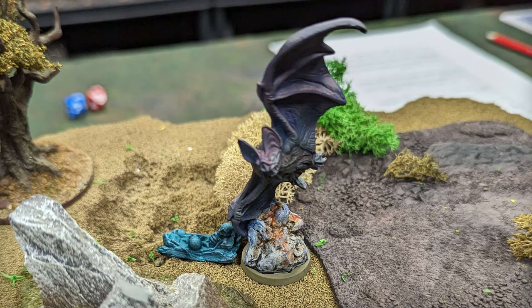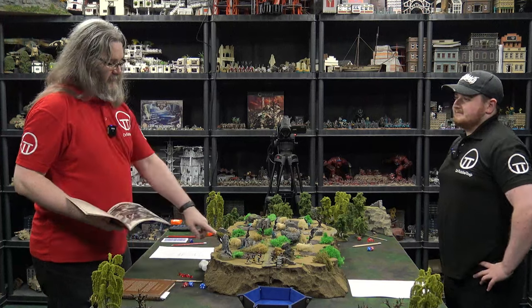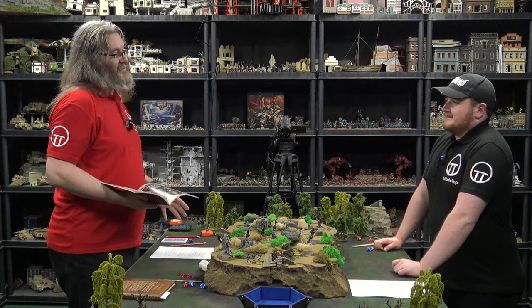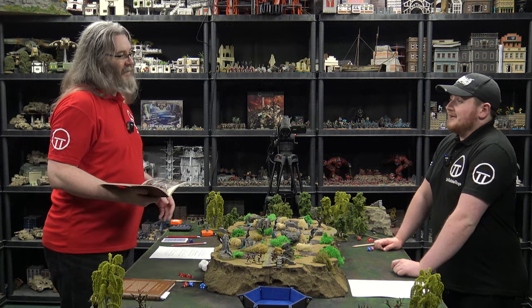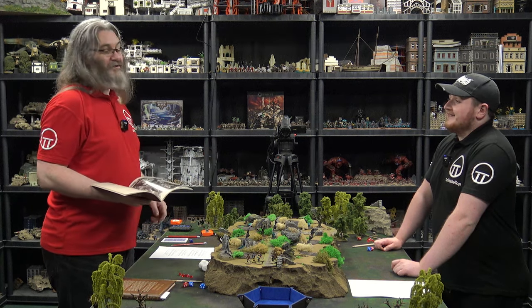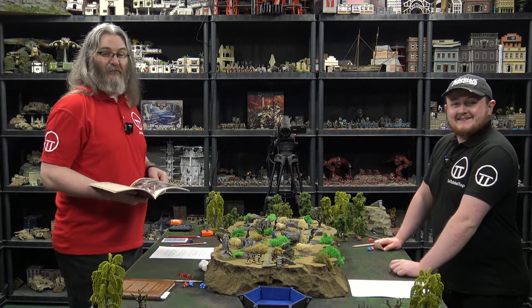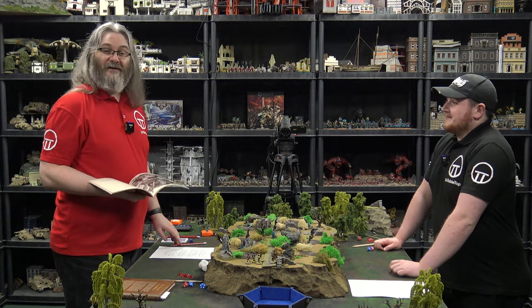And the other thing is, this is the very top of a mountain. If we touch the edge, you have to make a very difficult toughness test to avoid plummeting to your death. Fun? No, not really. There's also high winds that may push you in a random direction, and things like the bat swarm will also push you in a random direction if you lose combat against them and have to back off. So, yeah, it's tough at the top, is what they tell me.